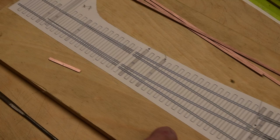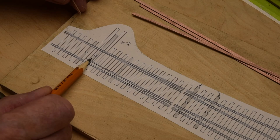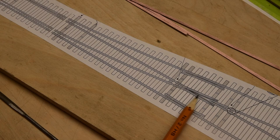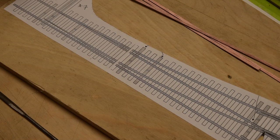Okay, so here you can see where they've indicated with the shaded ties where the PC ties go. Sometimes I'll add a few. I'll put one in the center here. I like to have one right underneath the center of the frog. Sometimes I'll add one here as well. I just like a little more support.